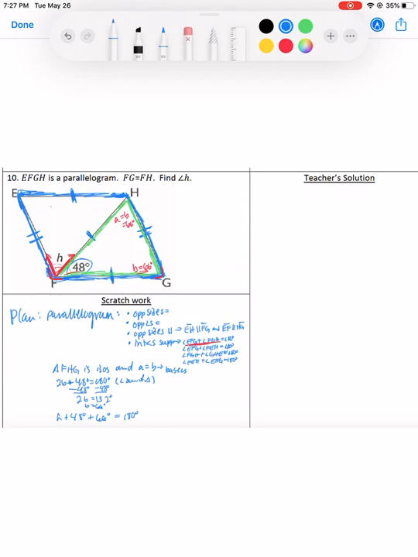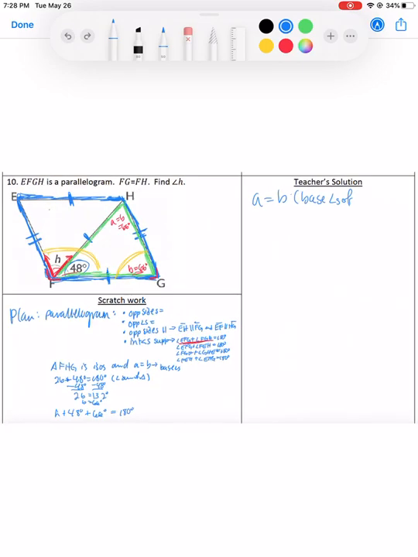So we need A and B. So the key to our teacher solution is finding this angle here, H and 48, which are already given to us. But we're going to compare that with this angle, FGH, or angle B. Getting that angle first is the priority. So we get that angle from seeing that triangle FGH is isosceles. And then we can say that A is equal to B. So we'll start by saying A equals B from base angles of isosceles triangle.